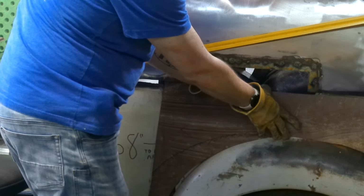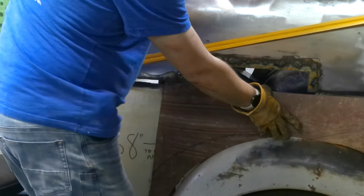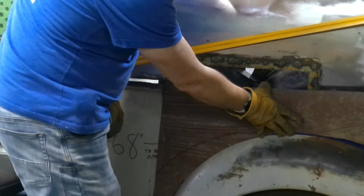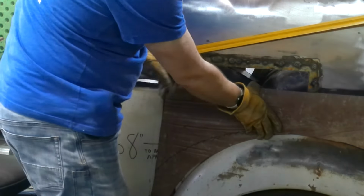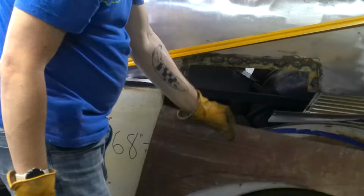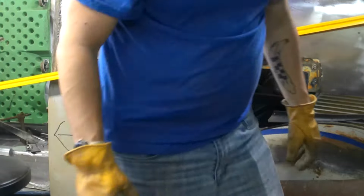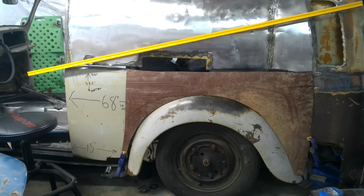So I'm gonna have to just probably give it a relief cut and some quick whacks with a hammer, maybe stomp on it. Heat it up, cool it down, the whole thing, all the stuff you need to do. But once it's there, everything starts to come into play. That's what I call roughed in.